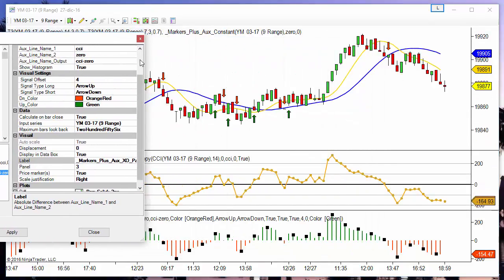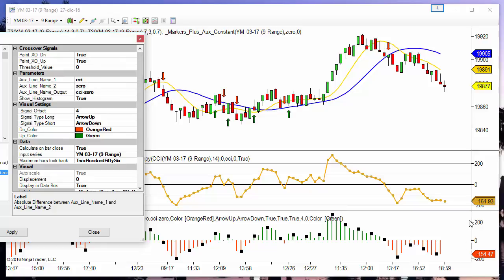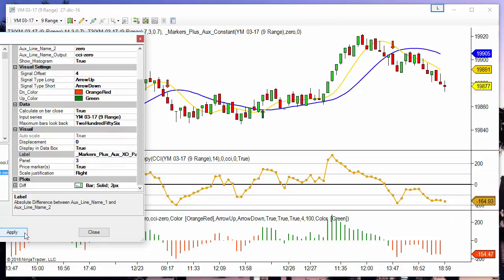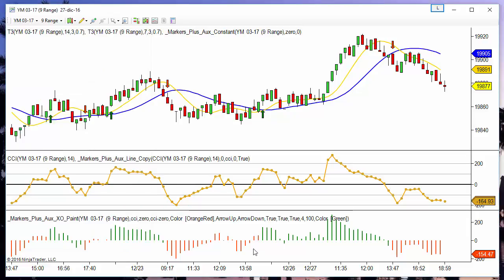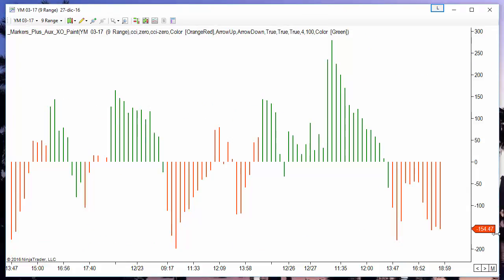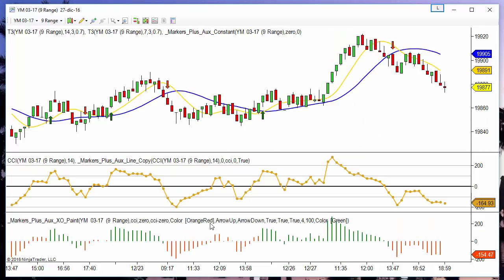If we apply a threshold, this number goes between 0 and 200, so we can use a threshold of 100 to see what happens. And now we can see that we avoid this peak because it is not enough to reach 100. So we don't get a long signal on the first peak, only on the second.